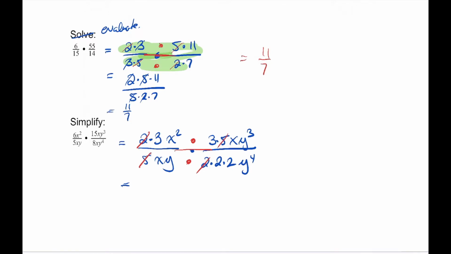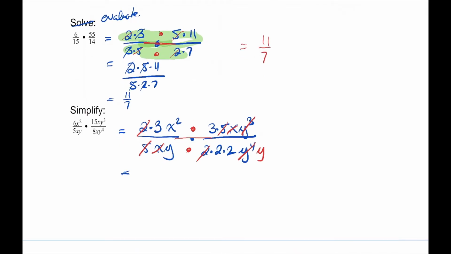I could do likewise with my variables. So here I have y cubed and y to the 4th. So that's going to cancel out with this, and I'm left with 1 y on the bottom. And then likewise the x cancels out over here. We just have to be really careful and not be too messy with our canceling, because if you do too much or it's kind of scrambled, then it's hard to read what's left afterwards.